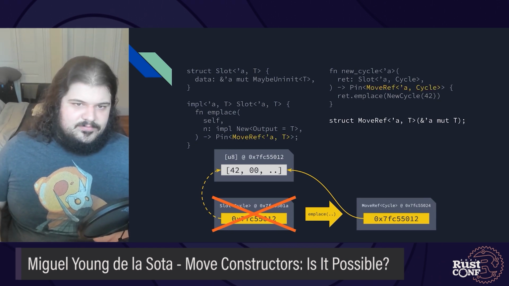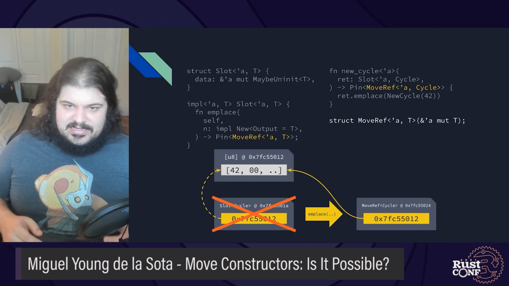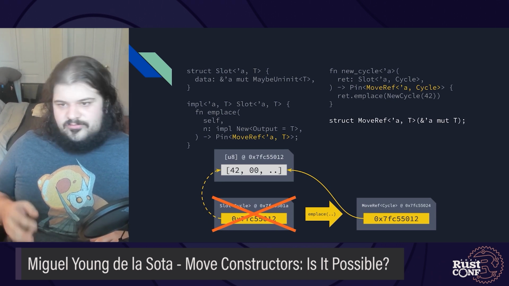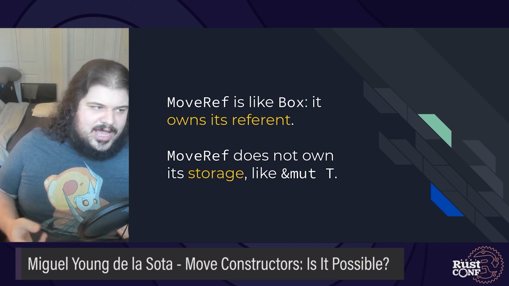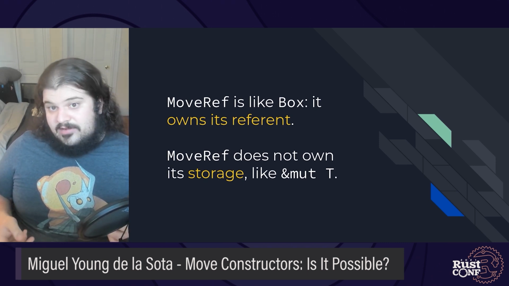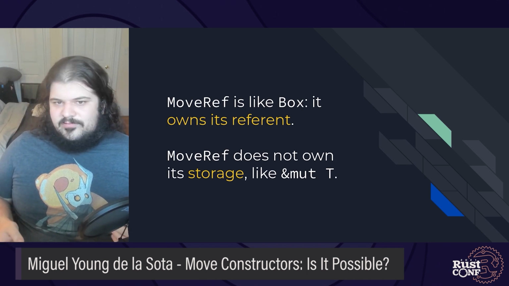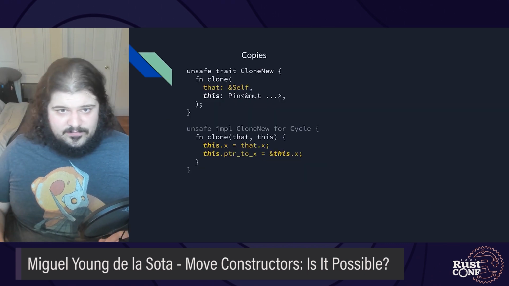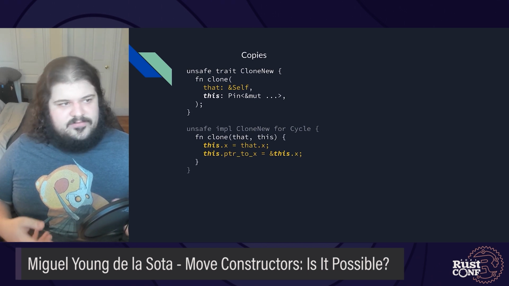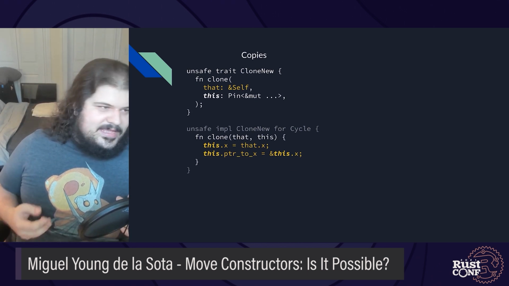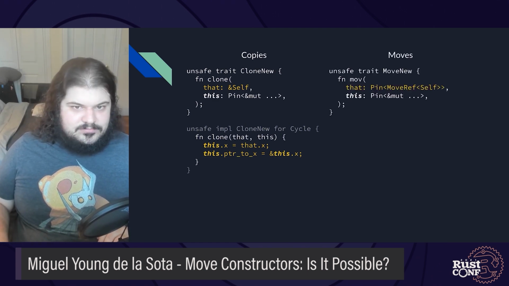That's what ownership means. We can use MoveRef instead of mutable references for the return value of in place, since it produces a brand new value no one else will ever access. The key point is that MoveRef owns its pointee and not its storage. This means that we can move out of it, like Box, but it's storage agnostic like a mutable reference. You can have MoveRefs that point to the stack or the heap. Now let's recall copy constructors. They're like a constructor, but instead of accepting some special constructor type, they accept a reference to self and write a copy to the supplied destination.